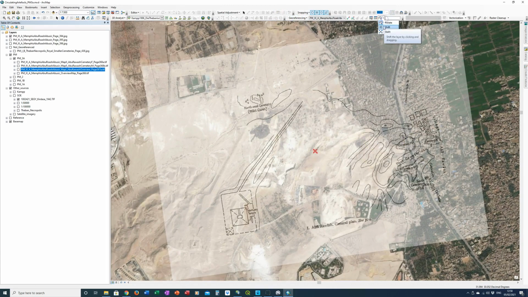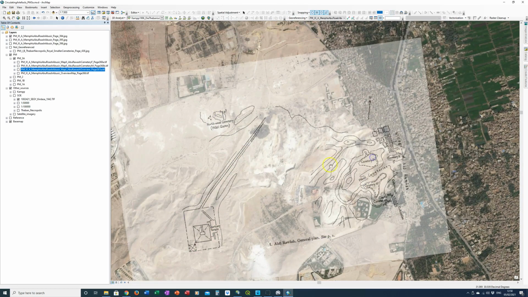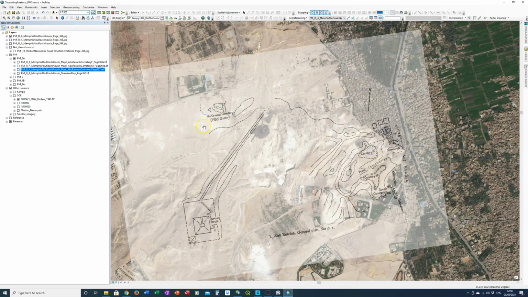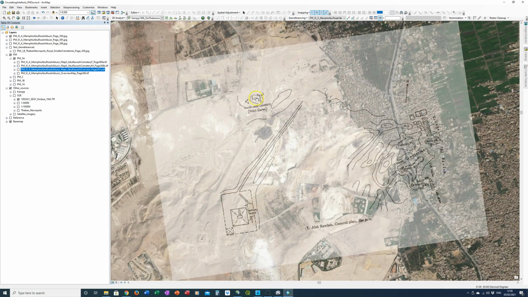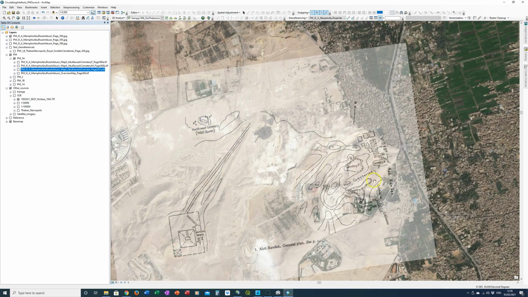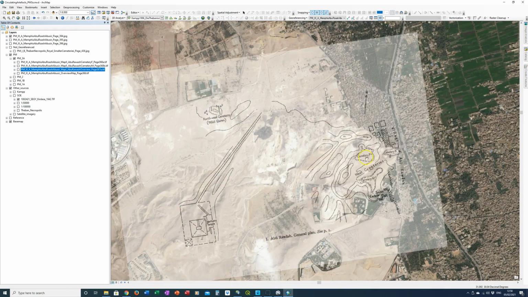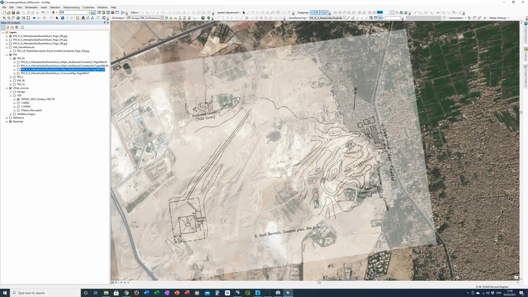One of the other things that happens when you rotate is that the angles of the image compared to the angles of your data frame change, and that can change the scaling quite dramatically. So you can see that we've now got a very much too small map. The Northwest Cemetery is over here instead of being down here. So let's go back to 8,000 and see how that works with our now rotated map. Okay, so that's still a bit wrong. Let's try 9,000.